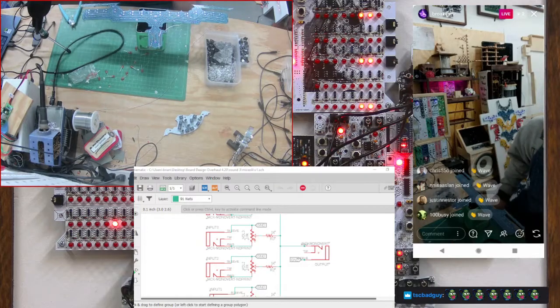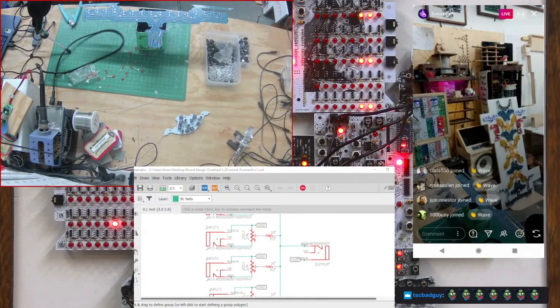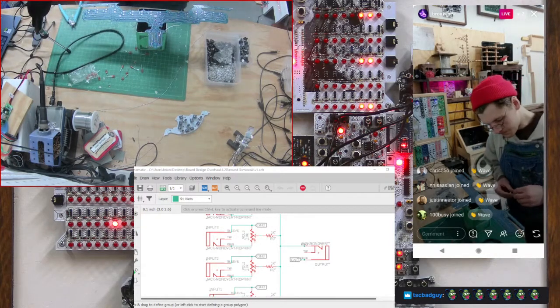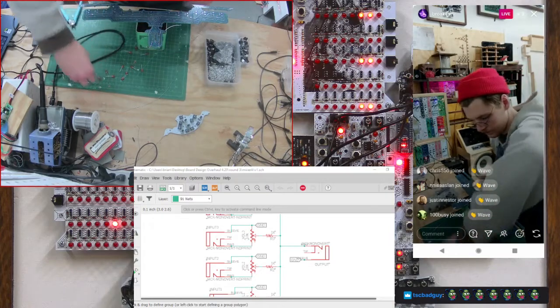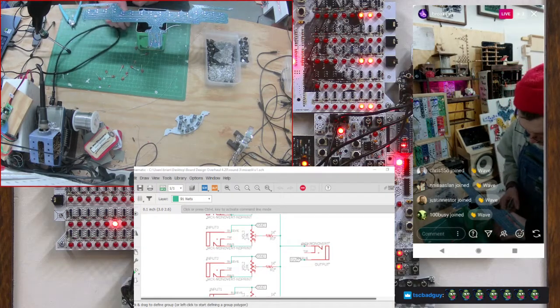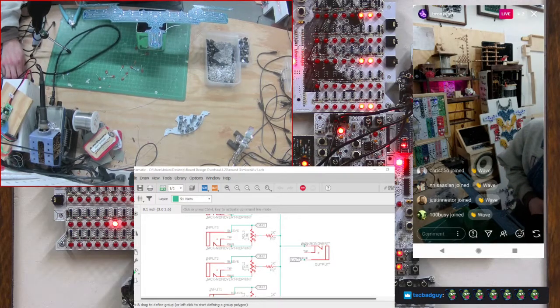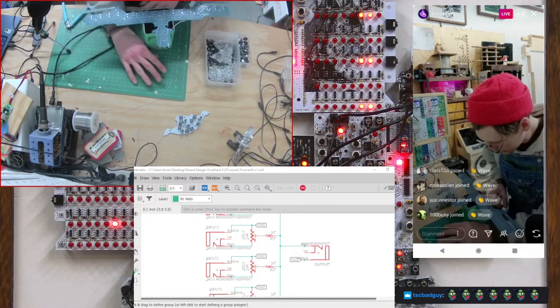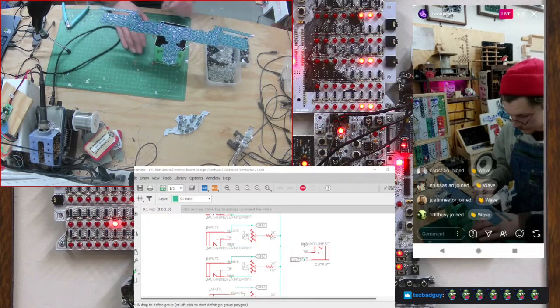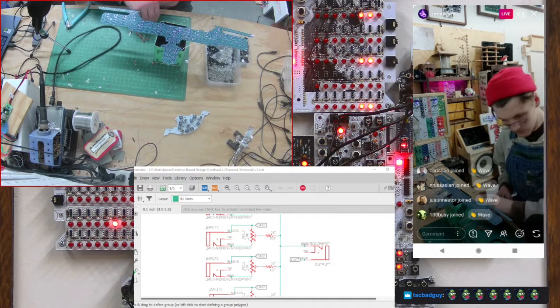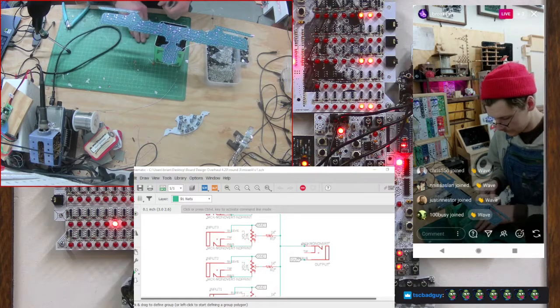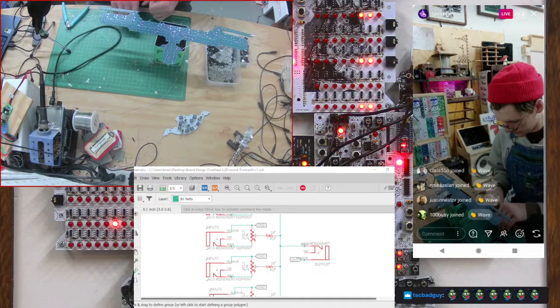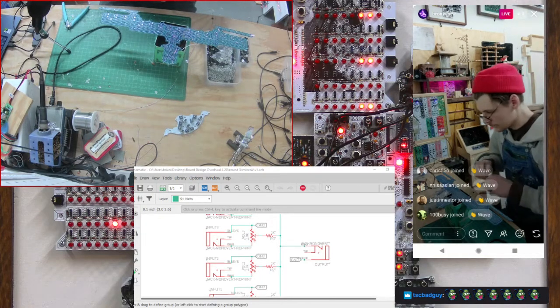Cool. Those are all in, so I'm just going to solder them in place. All right, sweet.